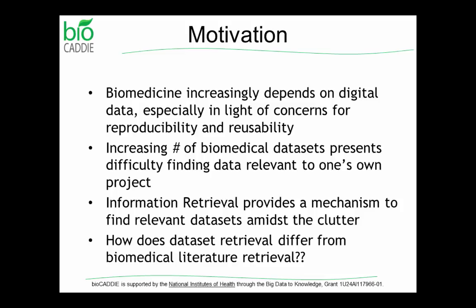But what's not quite fully known or characterized is how information retrieval for data sets differs from the normal pre-existing types of information retrieval. So web search, information retrieval for scientific articles, these are fairly well understood things, but data set retrieval is sort of a new field. So one of the things we want to investigate is how this really differs from probably the closest thing, which is biomedical literature retrieval. And a great way to do this is to conduct a shared task or a challenge.